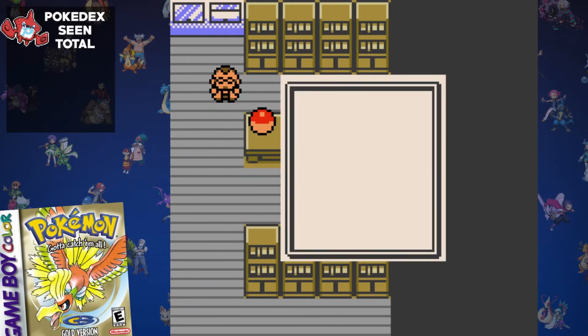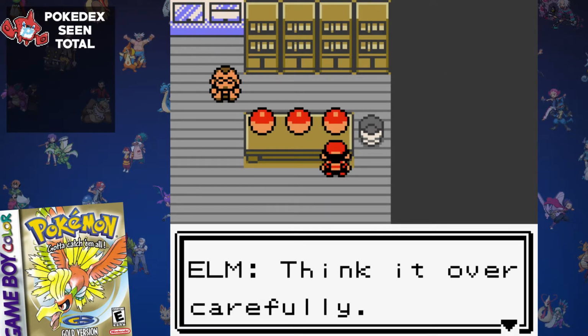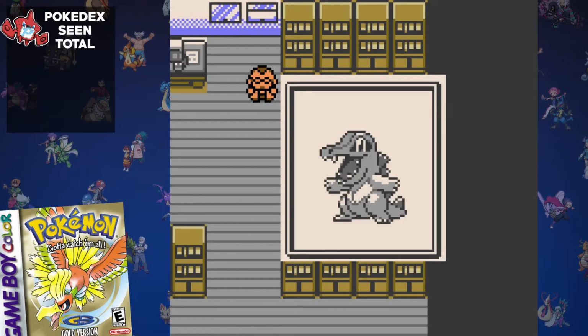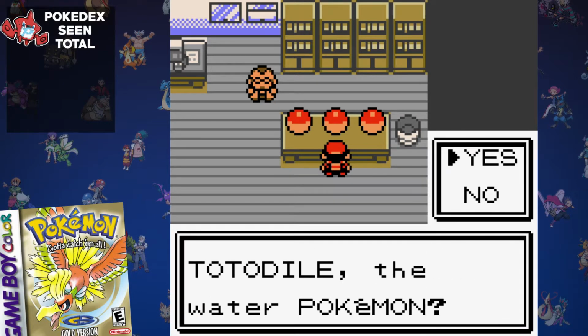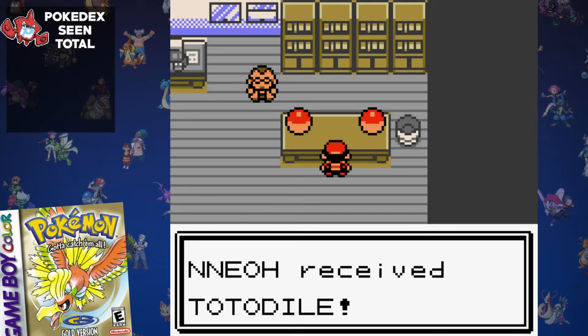Unlike the previous Reverse Oak Challenge, we get to choose our starter. We can pick Chikorita, Cyndaquil, or Totodile. And as no other trainers in the game use these Pokemon, you'd probably think we can pick any of these without it making a difference to our seeing total. Well, there's actually a correct Pokemon to pick here, and it's not my mascot. We picked Totodile, and I'll explain why later in this video.